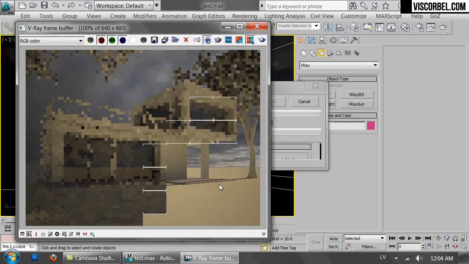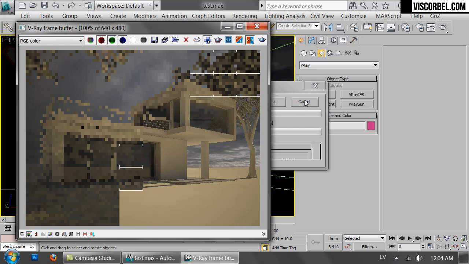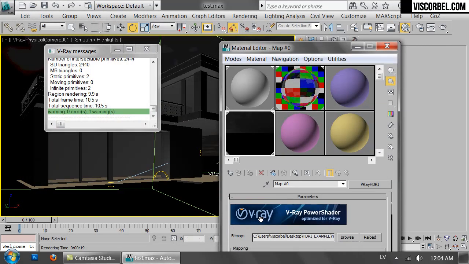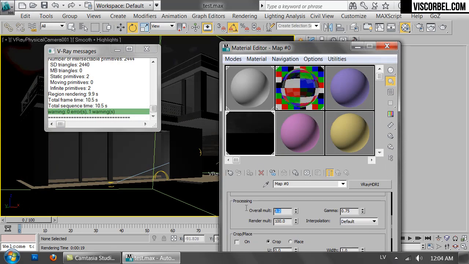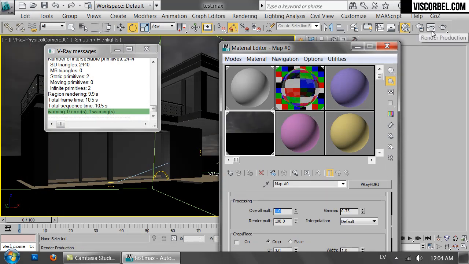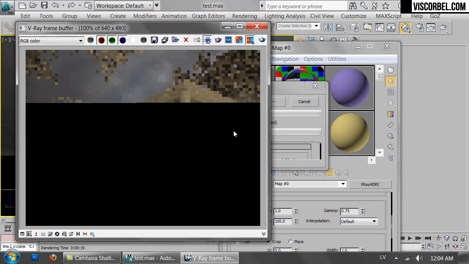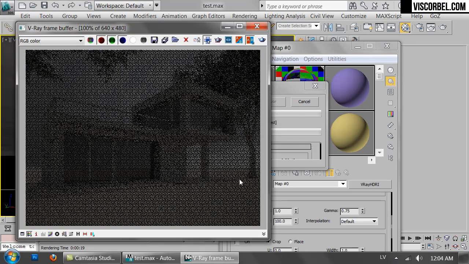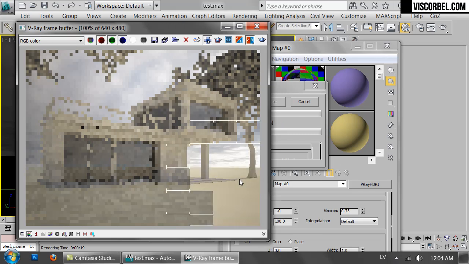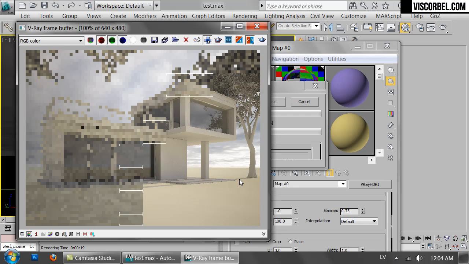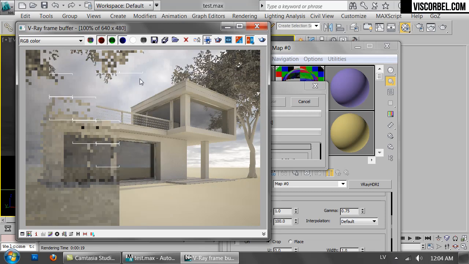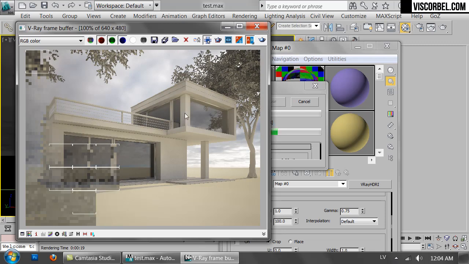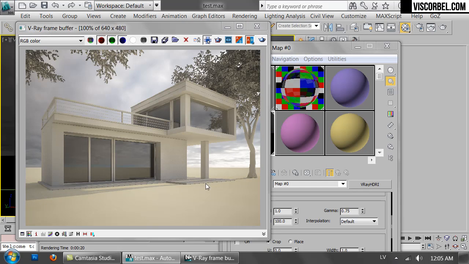And as you can see, the shadows are much stronger. I'm gonna reset my HDRI overall multiplier to 1 as it was before and retry the render. Okay, shadows are much stronger now. And this actually looks quite unrealistic at this point. And that's because our sky map has a lot of clouds, and the light should be more diffused, the shadows shouldn't be so sharp, and the light source should be weaker as well.